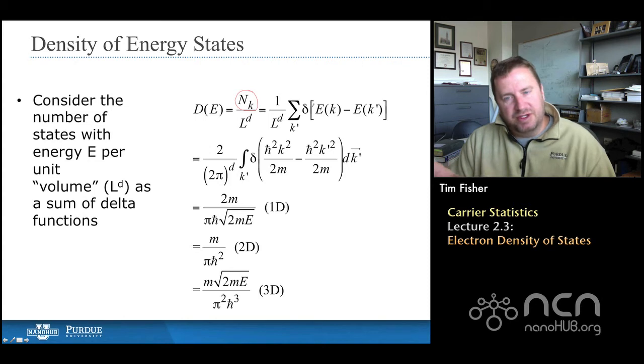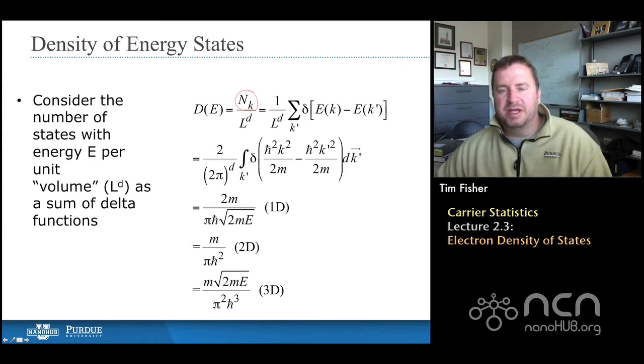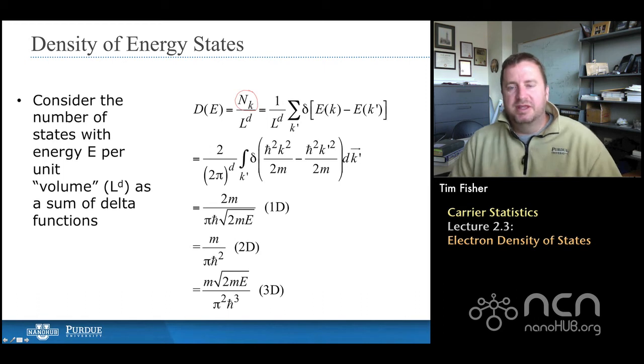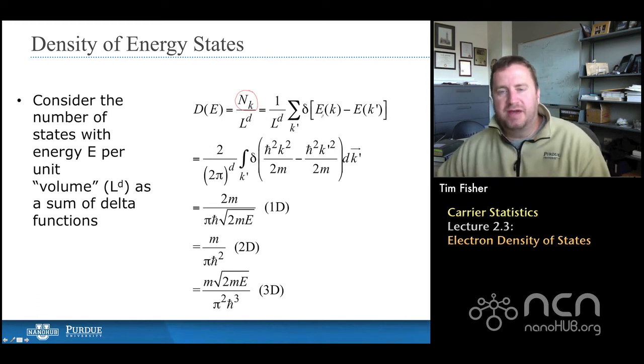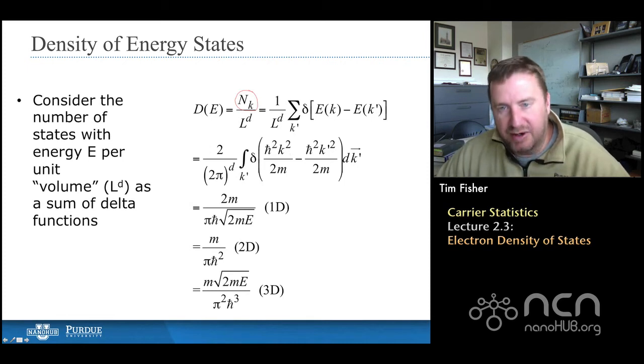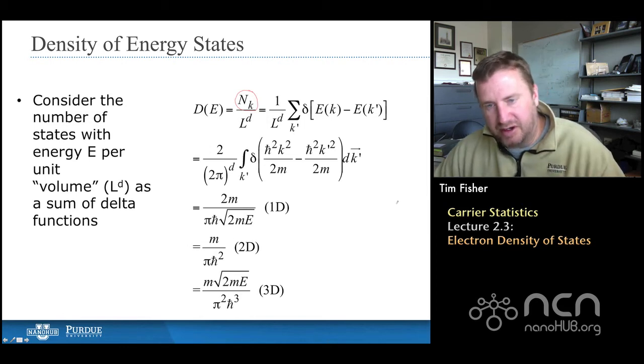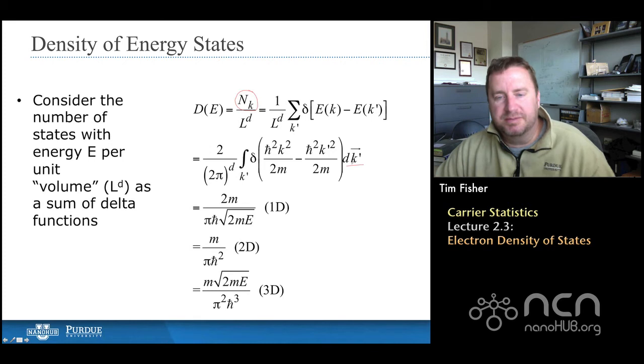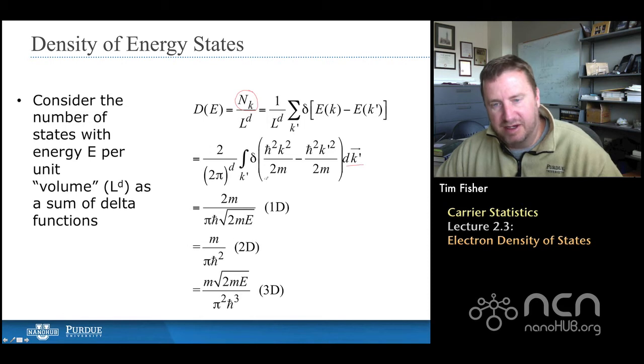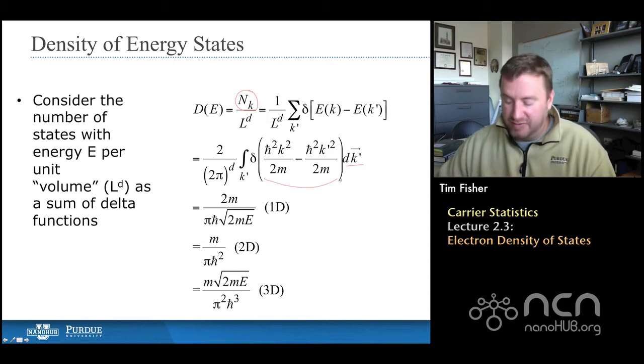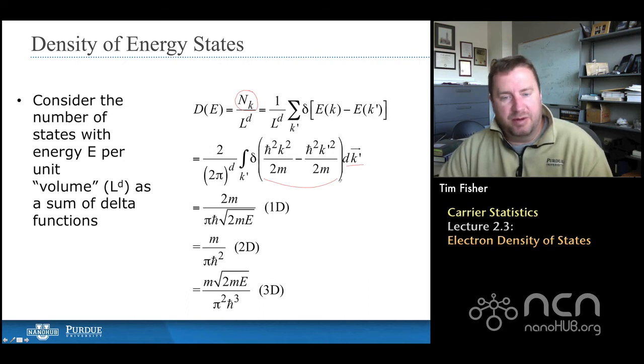And say that I have, at every point where I have an allowable state, I'll make a delta function. This is a little bit more abstract than what we've done before. But what we're gonna do is just sum over all of k space, and we're going to add up sort of a delta function, that represents an allowable state. And, of course, when I integrate over a delta function, the integral is unity. So what we have to do here, what we've done as we move down, we then apply what we had on the previous page, that summation to integral conversion using the n sub k factor. We now substitute here and we do our integration in k space. So k prime is just a dummy variable for integration.